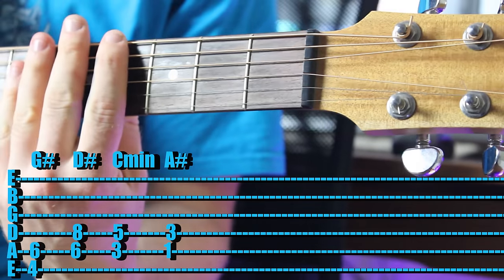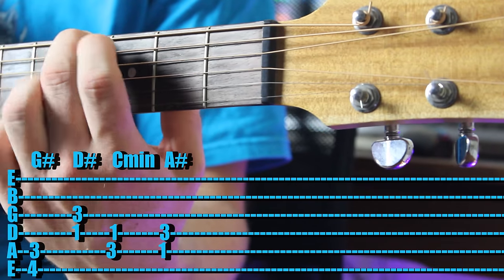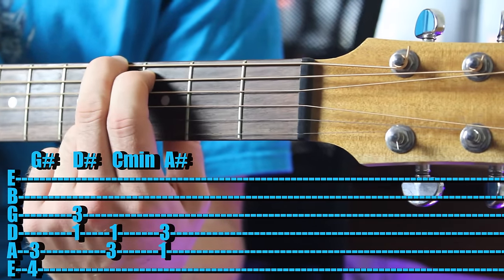Okay, does that make sense so far? Now we're gonna do something a little bit different because that's the majority of the song. Let's make it a little bit trickier. So come in here and put your second finger on the fourth fret of the sixth string and your first finger below that on the third string. Play both those strings.